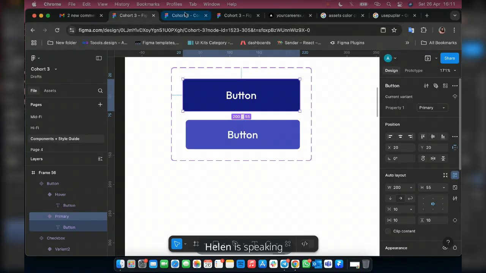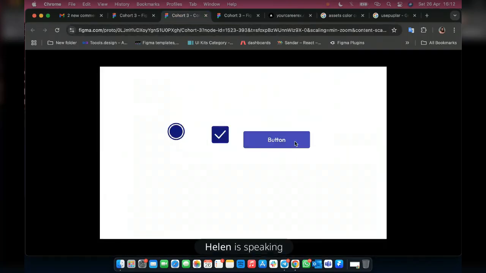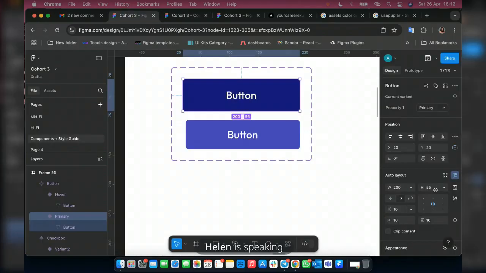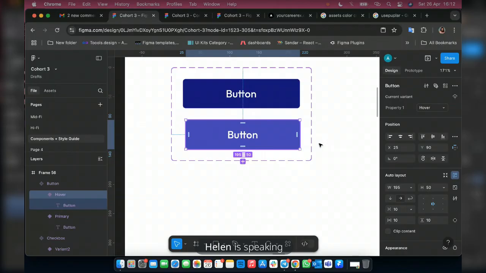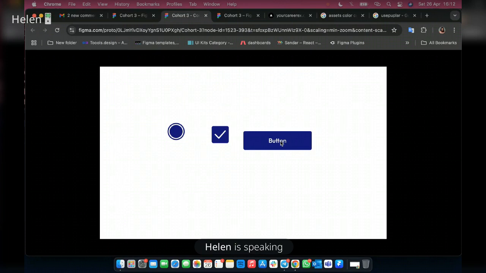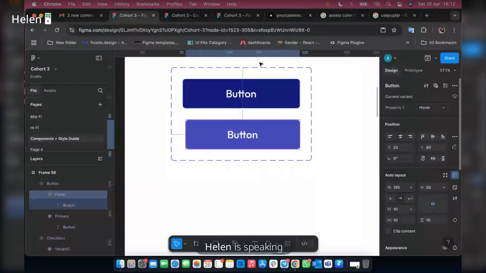No, I think I'm comfortable with my button being 50. Please stay at 50, and let's make this 48. It looks big and small at the same time, but let's leave it this way, and the width is just going to be 5. I think this is perfect. This is okay.